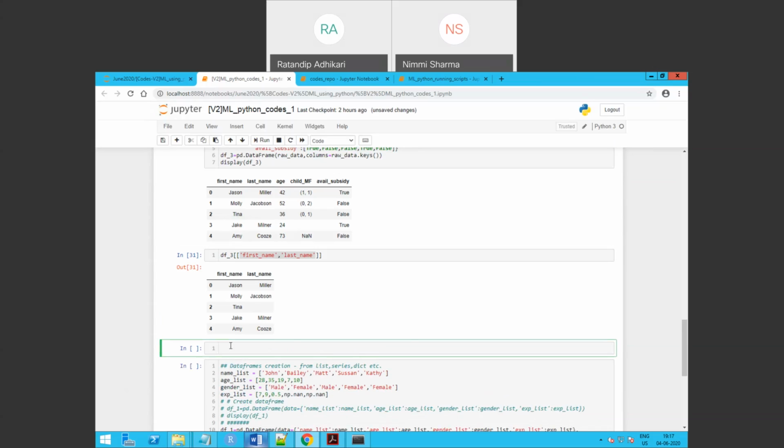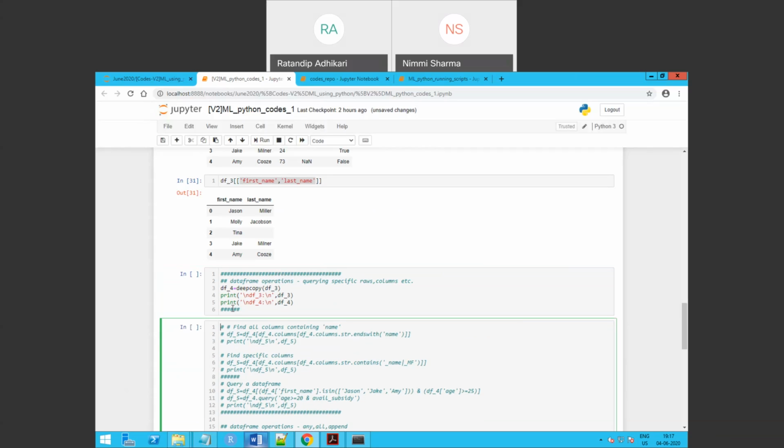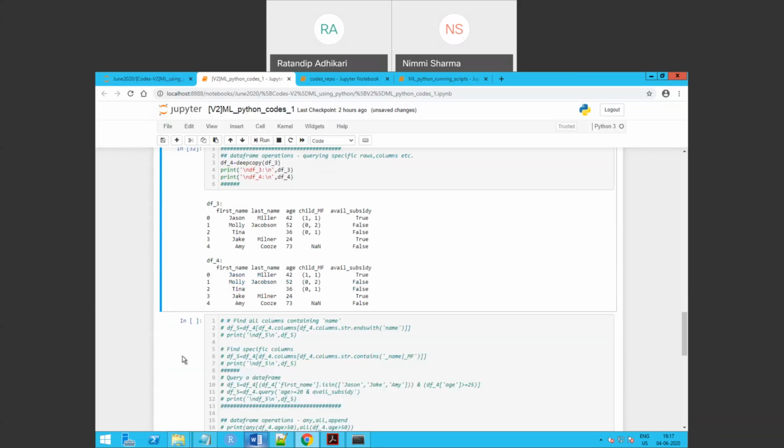Okay, so now let us see some operations. So we have defined this df. Now let us see some operations. Find all columns containing name, right?